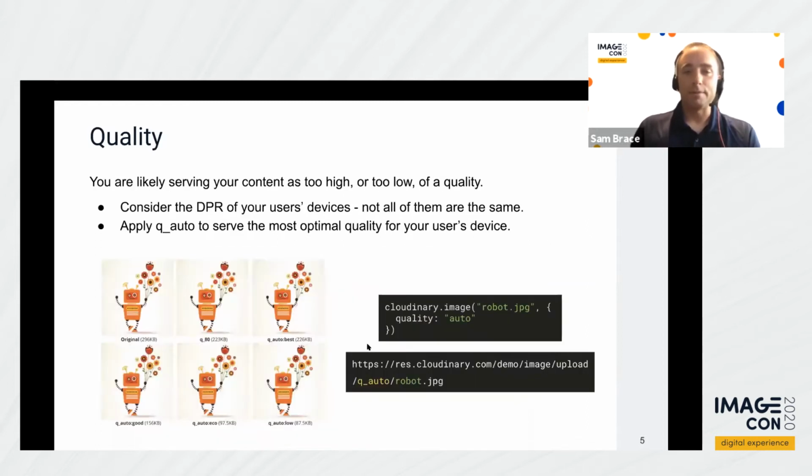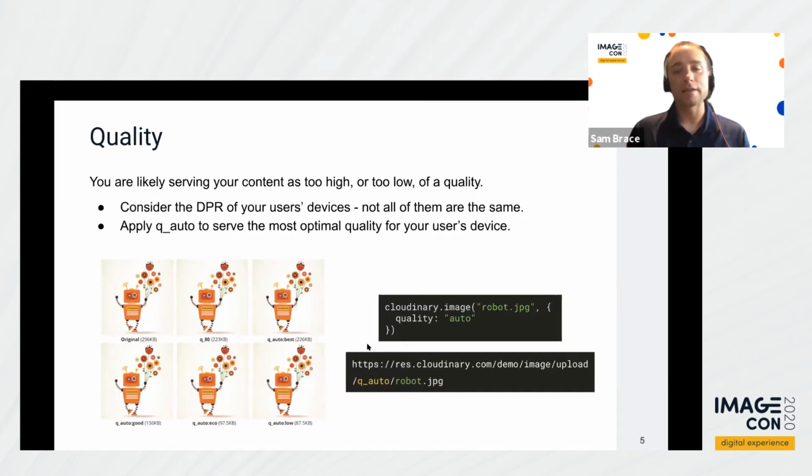So let's move on to the next topic, which is quality. This is something that we find a lot of times: if you are delivering your original images, even if you've gone through and done some type of optimization with a third-party photo editing service like Adobe Photoshop, you're still likely serving that content at too high or too low of a quality, because you have to think about all of the various devices that might be looking at that image or that video. You have smartphones, tablets, various monitors. I have a few in front of me right now, and each will display the images differently based on what it allows for.